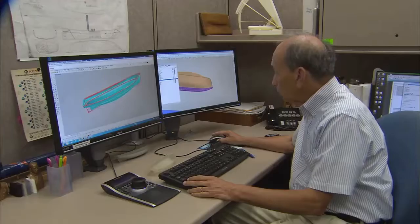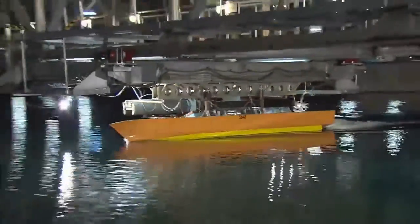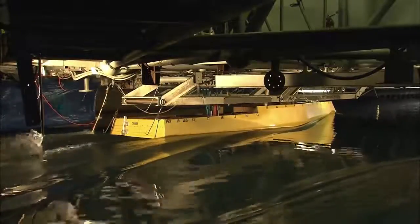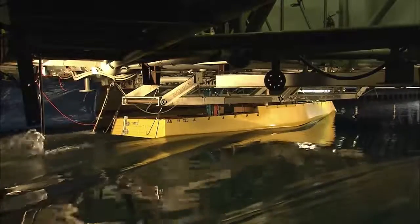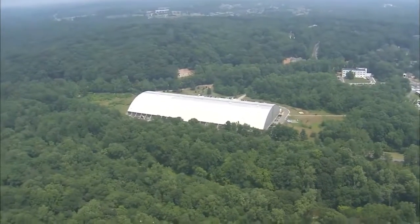You have to understand that as long as we've been building ships and boats, we really have only started understanding how they really work in about the last 100 years. And we're still not there yet. So being able to do scale model testing of ships, especially now that we're looking at trimarans and catamarans and surface effect craft, that sort of thing, with requirements for landing aircraft on it and AUVs and that sort of thing, we really need to understand how they operate. And this facility gives us that understanding, allows us to do scale model tests and really understand the ship before it goes to sea. The kind of work that we do here helps us assess the capabilities of technologies that the Navy plans to build or plans to use.